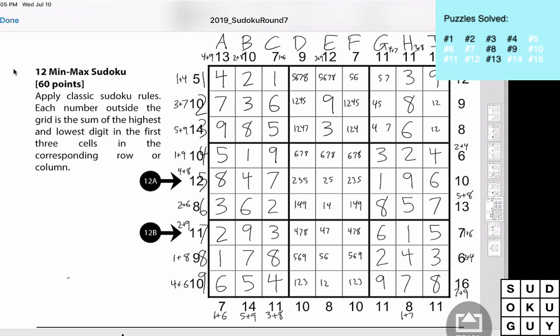Okay, so this 9 here, because of this 8, it has to be 1 plus 8. So this is the 1 and this is the 2. Now if this is a 7, we end up with a 2 plus 9, a 2 plus 7, which is 9. So this is the 4. Which means this is the 5 and this is the 7.